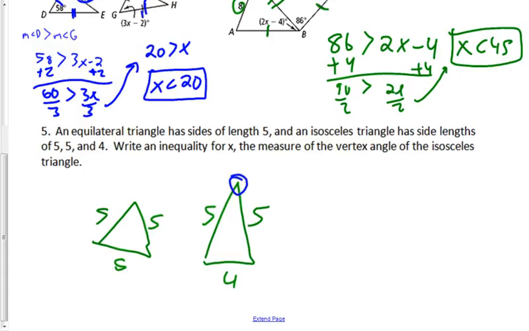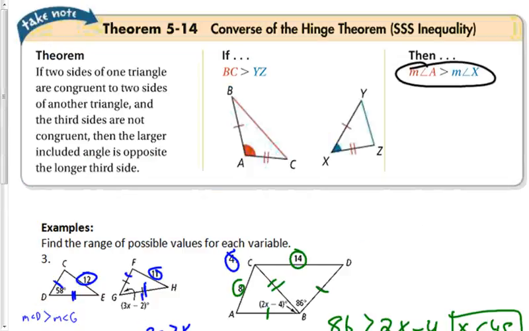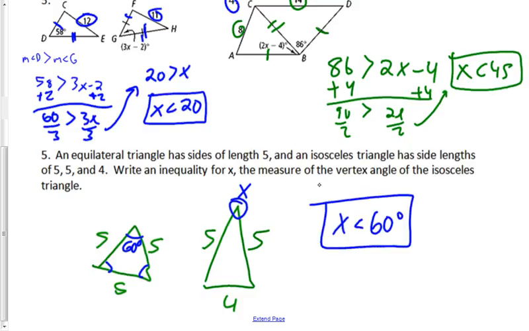What we know about the equilateral triangle is that all the sides are congruent, but we also know that all the angles would be congruent as well. So remember, for an equilateral triangle, if they're all congruent and they all add up to 180, then they're each 60 degrees. So the corresponding angle that we're talking about here would be 60 degrees. And since the opposite side is larger than the opposite side in the isosceles triangle, we'll say this is the vertex angle x. X has to be less than that 60 degrees. Alright, there's the converse of the Hinge theorem for you.